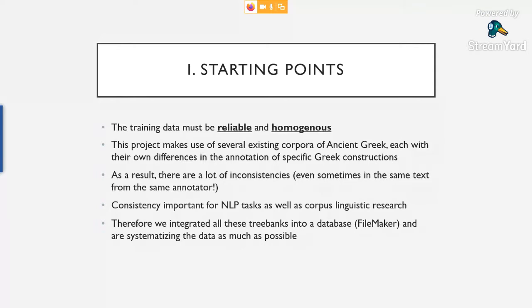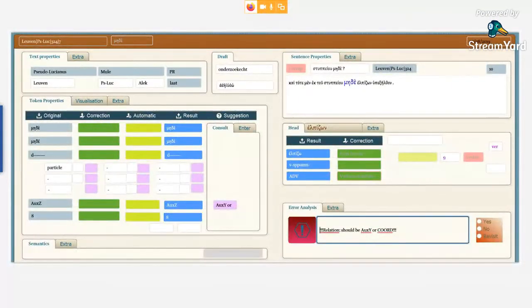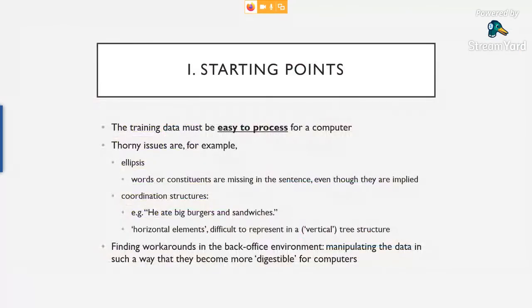And in the database I just mentioned, it's just a back office environment made in FileMaker, we try to automatically or semi-automatically detect such errors. So this is just a screenshot from our back office, and you can see on the right that there is a kind of warning sign that something might be wrong with this specific token.